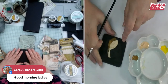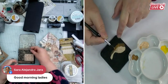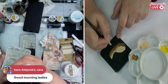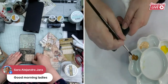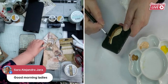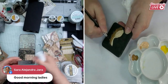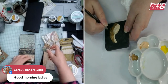So now the hair is going to be a series of layers as well. I'm just using Cookie to start with, which is my favourite colour, I think. I just love it. Cookie and turquoise, favourite colours. I'm just adding a layer of this, and I'm moving what I'm painting whenever I need to. I'm not struggling to get to areas. I'm just moving it as and when I need to get to various areas.